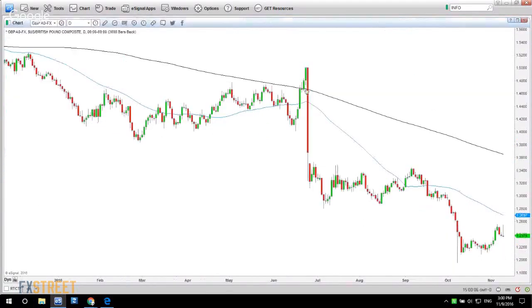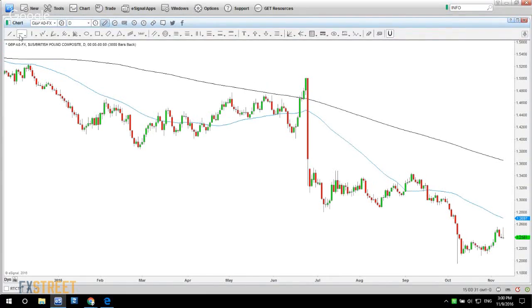Now if you look at the weekly, below the 200, below the 50, so we have a bearish bias. And if you look at the daily, below the 200, below the 50, and when the price is in a trend, we want the 50 to be acting as a level of resistance in a bear trend, and we want it to be acting as a support in a bull trend. So you can see that it is acting quite neatly as a level of resistance. A little bit of a break here, but it didn't break the consolidation. So even though it broke the 50 moving average, it didn't actually break the consolidation. The market went sideways. And then we had another leg down.